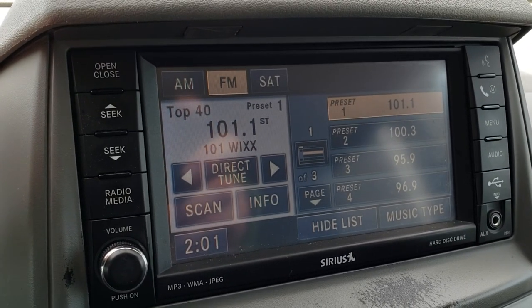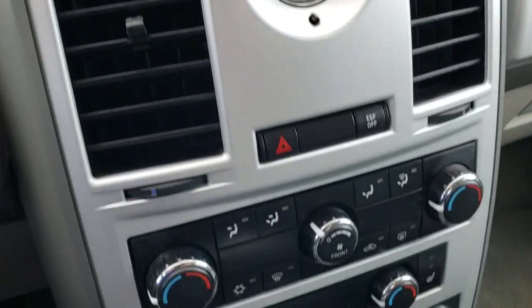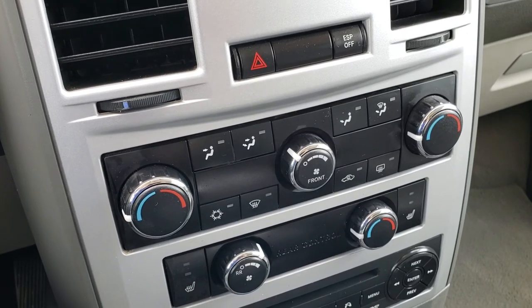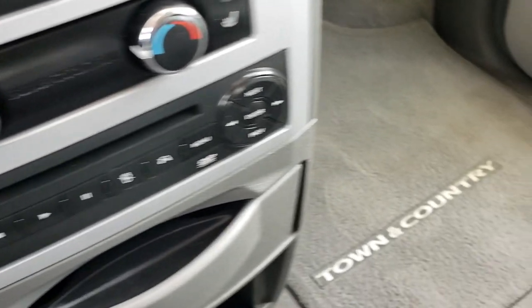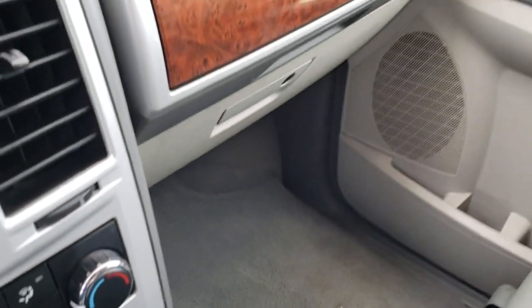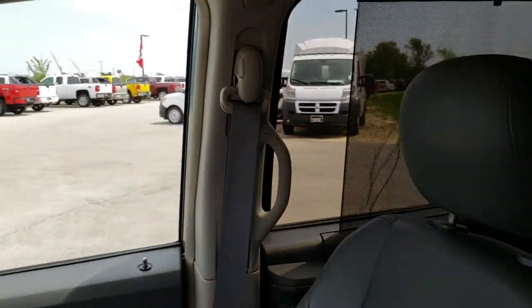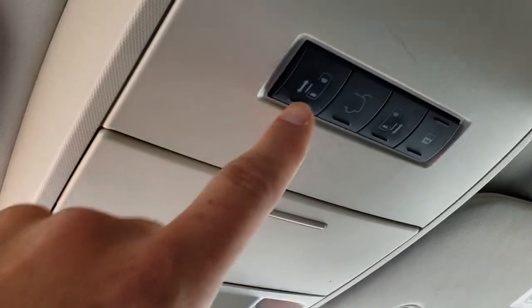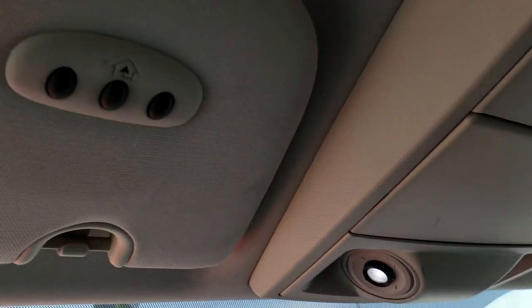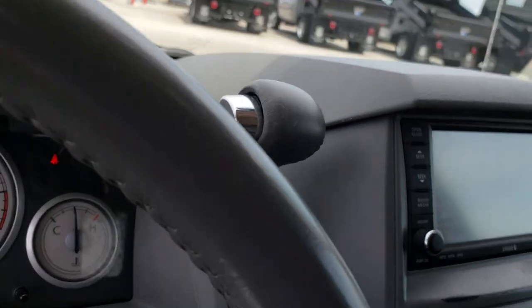This is where your backup camera shows up. It has AM, FM, and Sirius satellite radio capabilities. You have your electronic stability program, dual climate control, rear air controls, and your player for the dual DVD in back. Factory floor mat on that side, dual glove boxes. There are no rips or tears on the passenger seat. You got your door buttons as well as your rear gate button, and your home link buttons. It smells very clean in this van — I don't believe it's ever been smoked in.